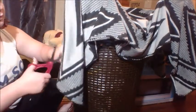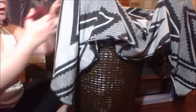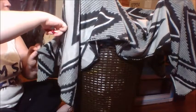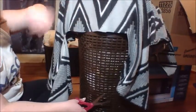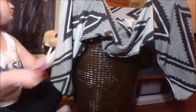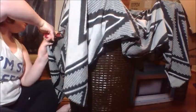You want to make sure you're paying attention to where the bottom of the box is. That way, because you do want it to still hang a little bit, but I don't, that way, see that the box still doesn't show, but I don't want so much like Bailey has. And with this, I can easily cut and rotate.